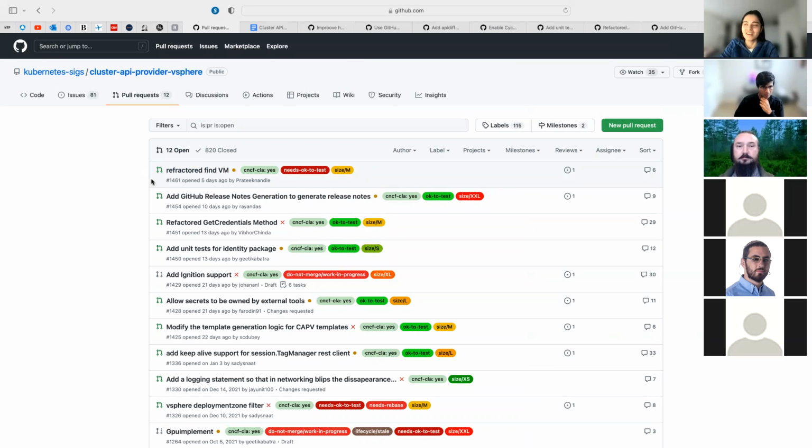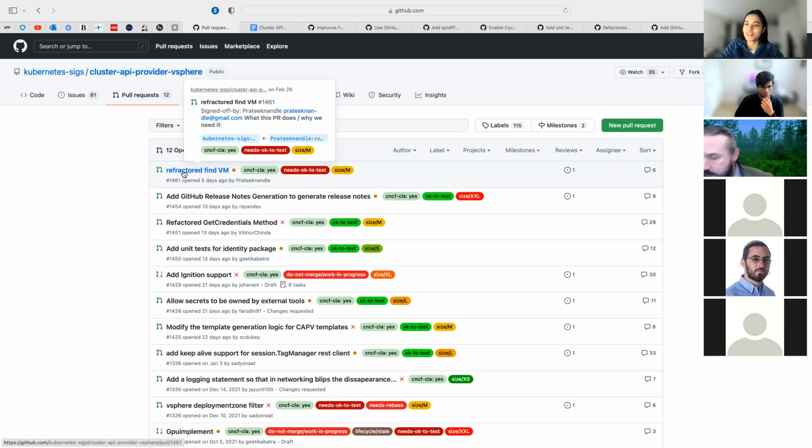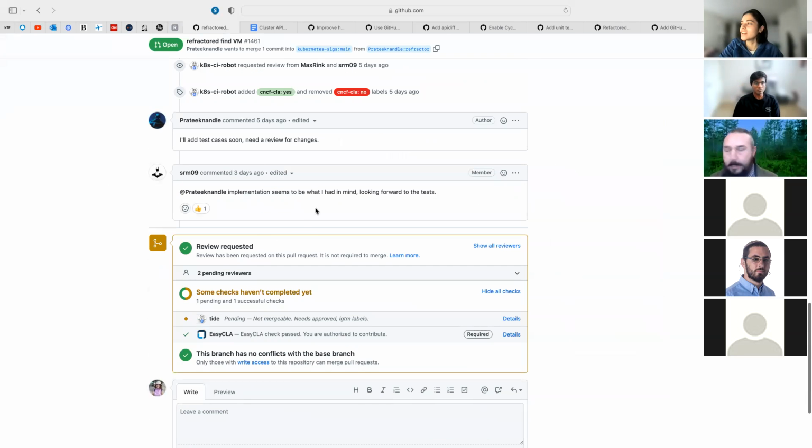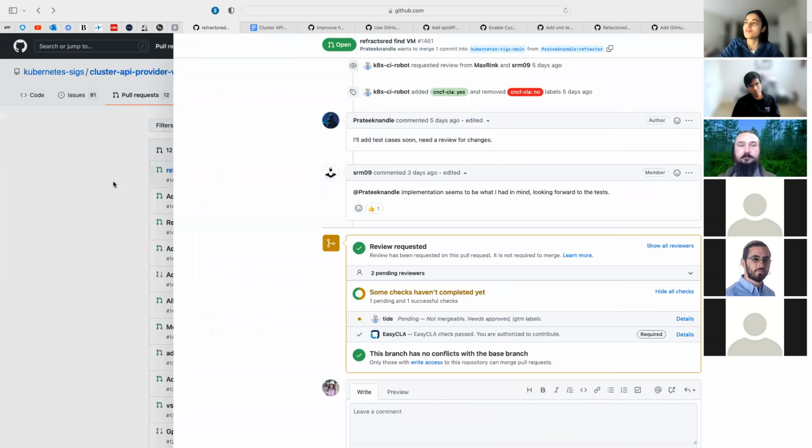Pratik is working on refactoring that method and making sure that it's not very monolithic. Right now we're waiting on him to add some more tests, and I think that was the last conversation here, right? Yeah. So we're just waiting for Pratik to add some tests, and then we could go ahead and review the PR.